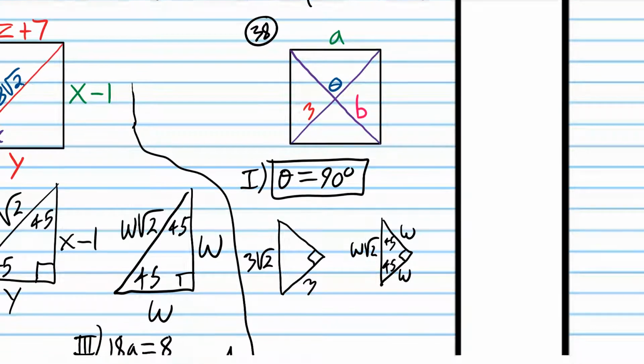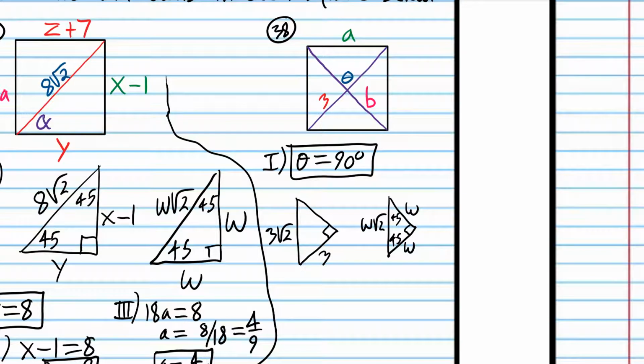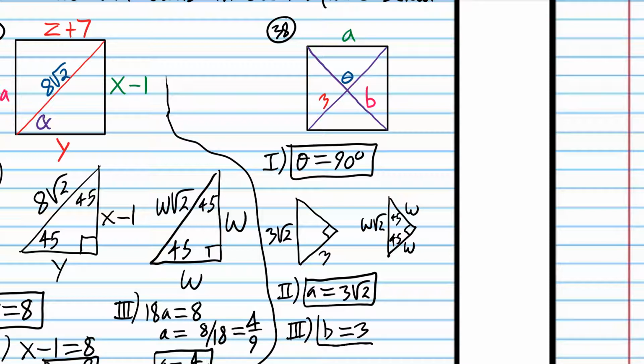So that means all the sides are 3 root 2, but that means that A up there has to be 3 root 2 because that's the length of the sides. And B, again, all these 4 triangles are the same, so B is one of the legs. So B is obviously going to be 3, just like this length here. So if you know that those are 4 right triangles that are 45, 45, 90, then this stuff is really not that difficult. So we should have 3 answers, and we do.